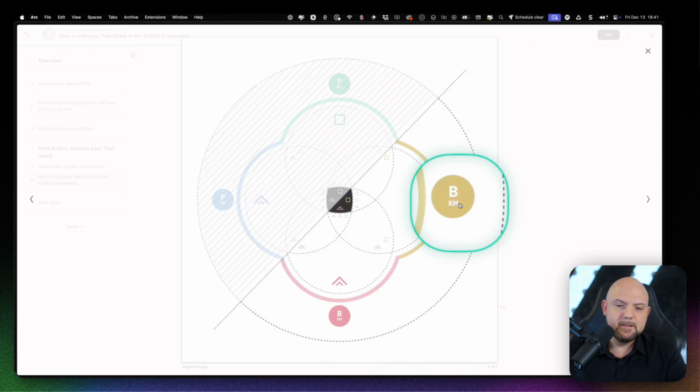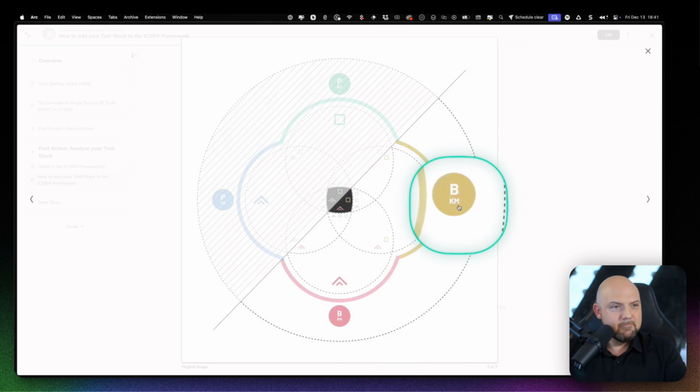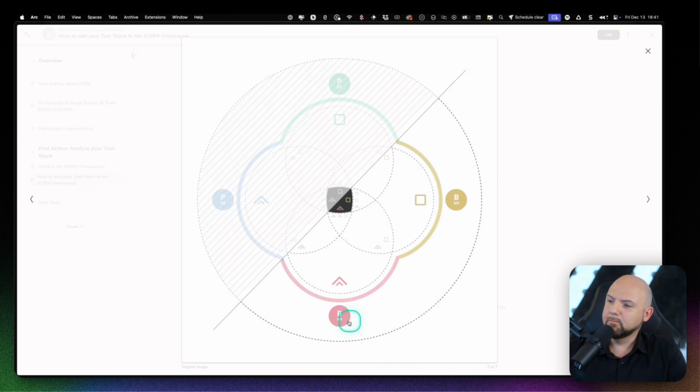So here we have the business knowledge management, and that's the knowledge that you share with the team. But be aware, if you have no team and if you're a solopreneur, this still applies to you, by getting the mindset that you are sharing stuff out of your personal knowledge management with anybody, right? This gives you already a better understanding of separating information into different places when we talk later about single source of truth and things like that. It will get easier when we start adding tools to this map, and that makes more sense for you.